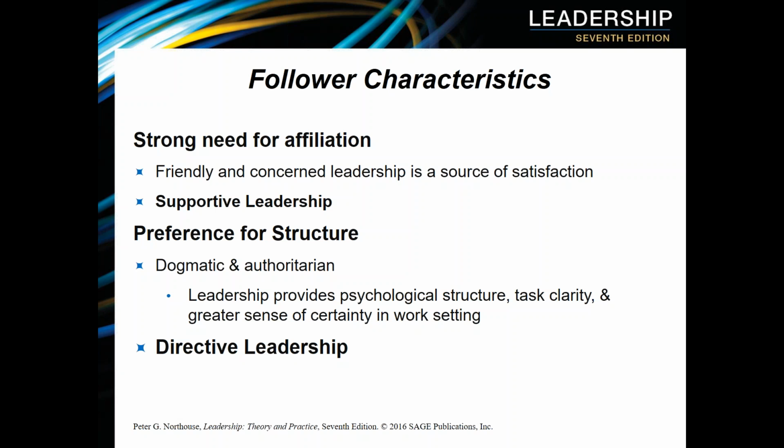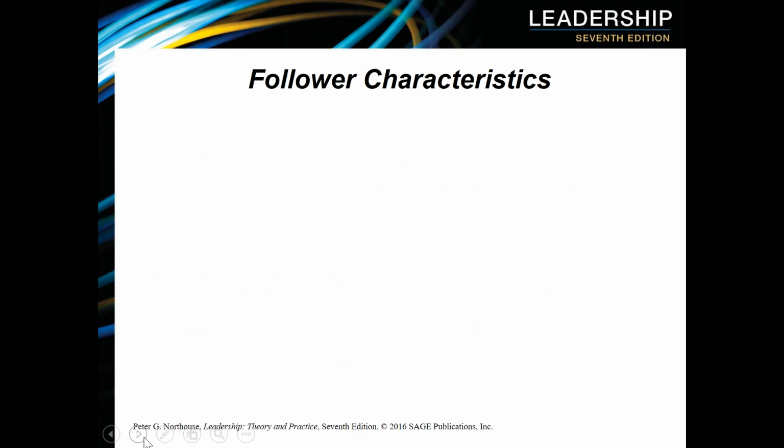If you have a type of person who is a follower, have a dogmatic or authoritarian characteristic as a follower, you want a leader who's going to provide the structure, clarity, sense of certainty. A lot of times new recruits in the military know they're walking into a very authoritarian dogmatic structure, and so they're going to want directive leadership.